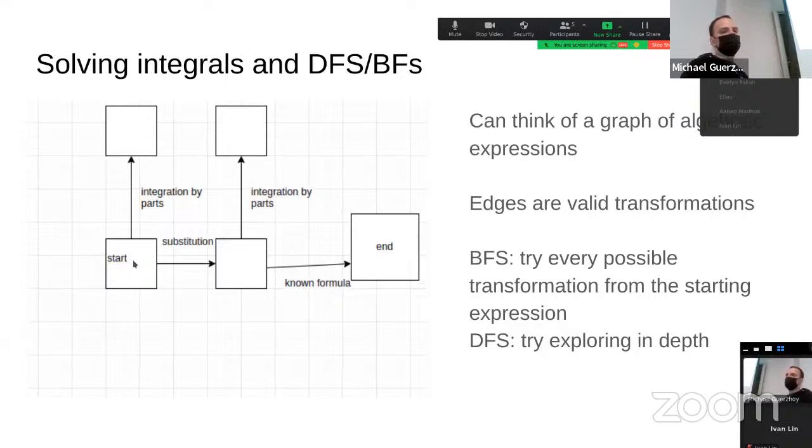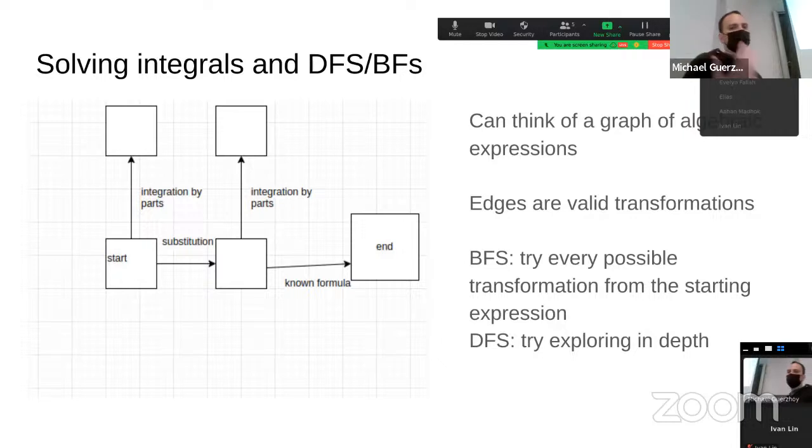So you can think about it as there is an integral here, and the moves that you're allowed in the game are the various transformations that you can do. You can do an integration by parts, or a trigonometric substitution, or some funny algebra, or sometimes an identity that you can use, and so on. So you can think about trying to solve the integral as exploring a graph and hoping to find a node that would be considered a solution.